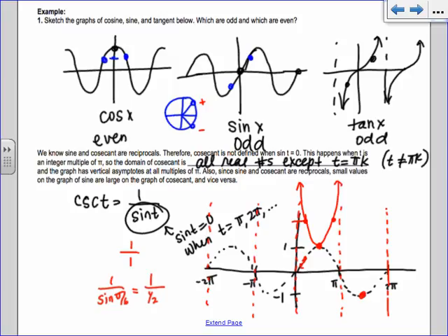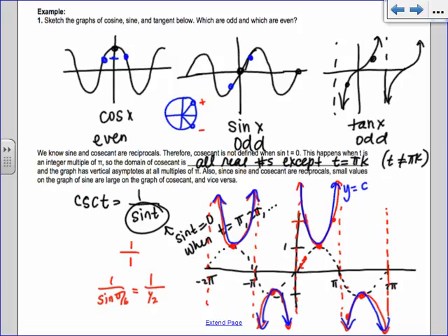And then the same thing happens down here. The reciprocal of -1 is -1. The reciprocal of -1/2 is -2. So it bounces away as well. So it's kind of like you use the sine curve to show you where the max and mins of those parabolas are, and then it bounces away from the sine curve. Okay, it has to be the reciprocal. So that's what cosecant looks like. So it's like little U shapes, and it's going the opposite directions of the sine curve. Okay, so that's cosecant's graph.